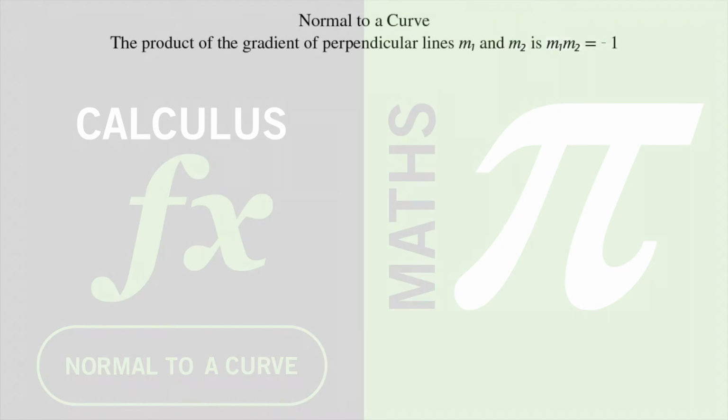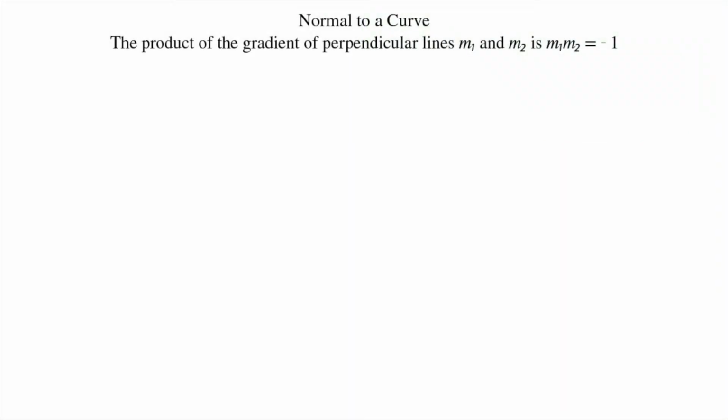The normal to a curve at a given point is a straight line which intersects the curve at that point and is perpendicular to the tangent to the curve at that point. So, when we're interested in computing the equations of normals to a given curve, then first of all, we need to know the standard equation for a straight line containing a certain point, which we won't state here since we briefly reviewed this in a previous video.